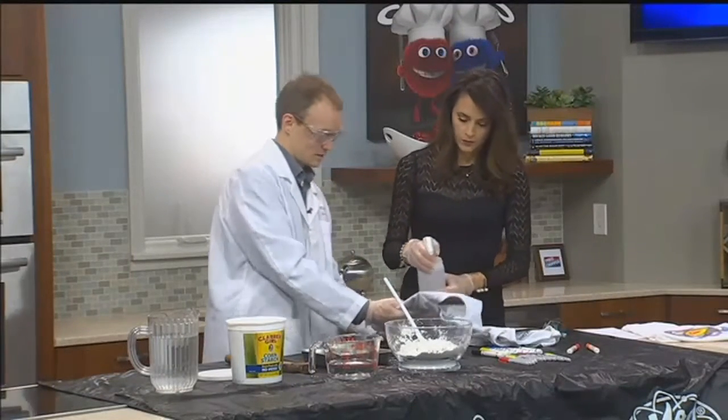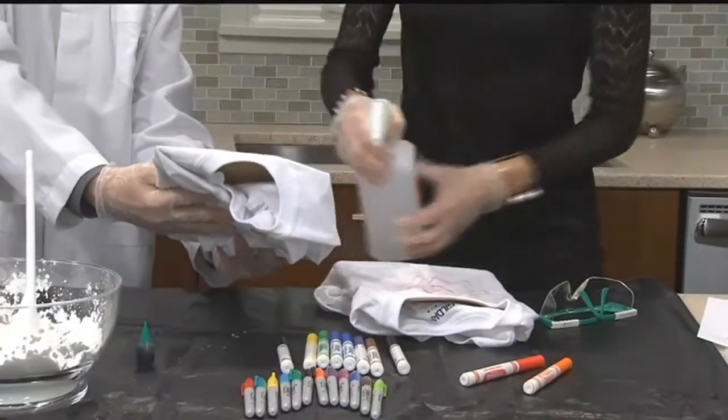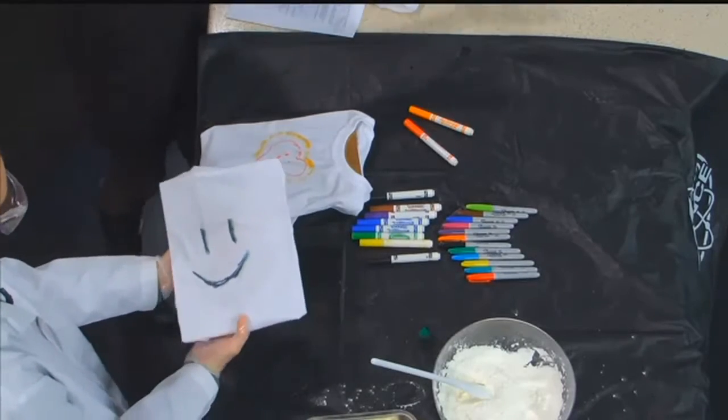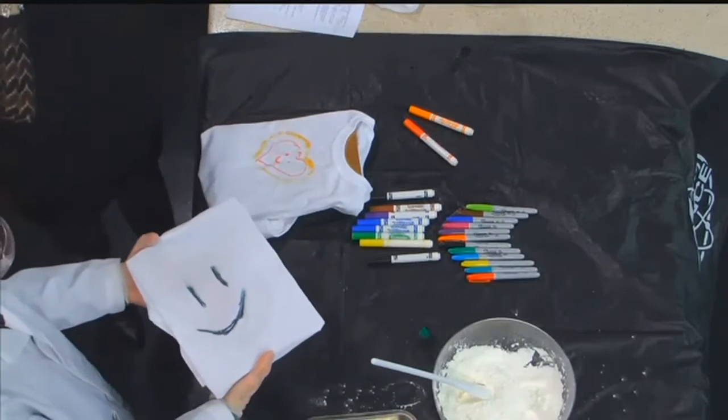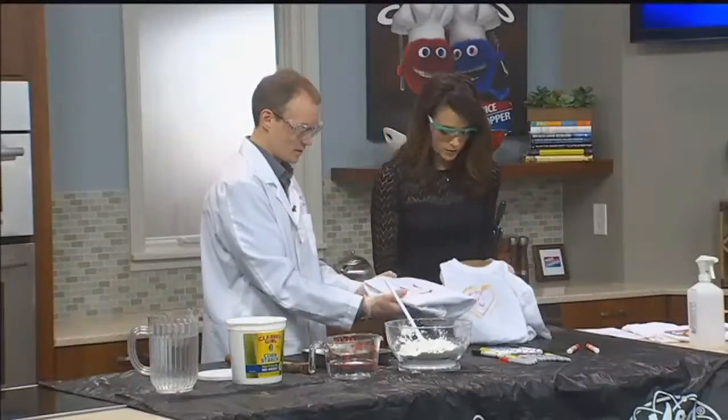I'll have you go ahead and give that a quick shot right there in the middle. And what am I spraying on this? So this is rubbing alcohol. That's going to be good there. And as you spray, you can see the marker starting to spread out. And it takes a little bit of time.